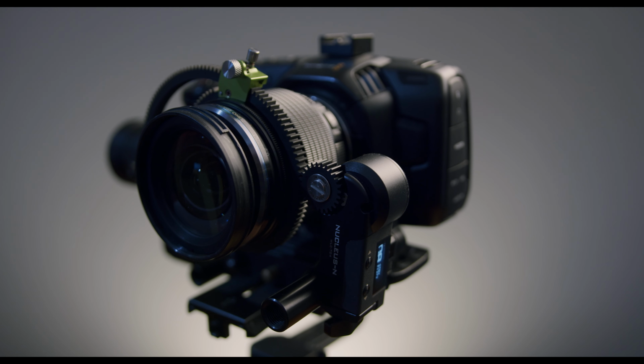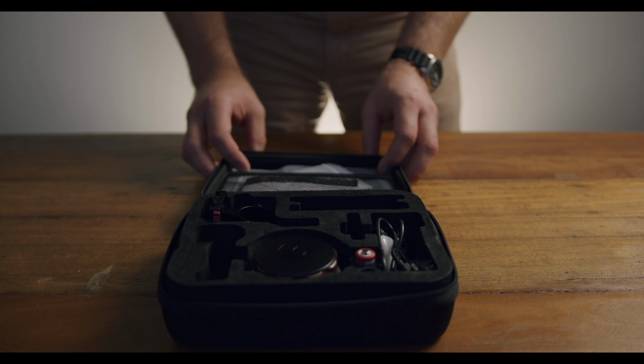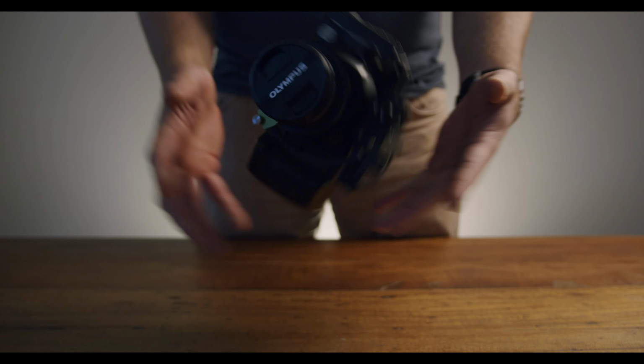It certainly isn't a silver bullet, and there are of course wireless follow focus devices which cost much more and do a better job, but for the price, it was perfect. I really like the padded bag that it comes in, which for me is a big plus as I travel for work a fair bit, so I need my gear to be protected. I also found it mounts the camera easily with the included base plate for the 15mm rods. Once you've got your base plate on under this, you can easily mount it to almost any gimbal.